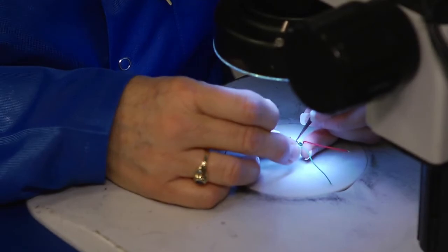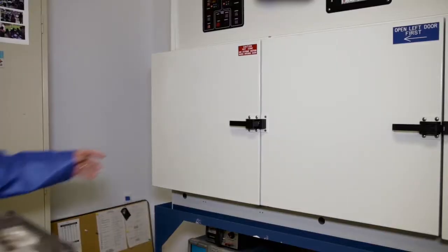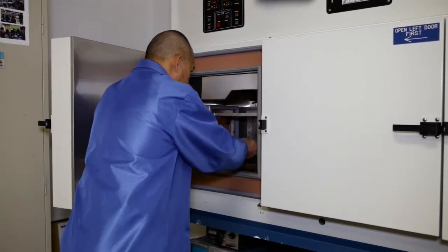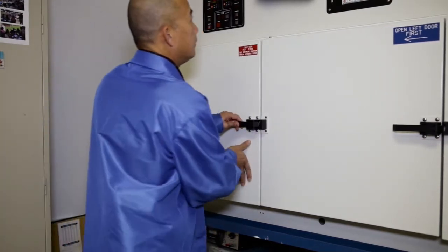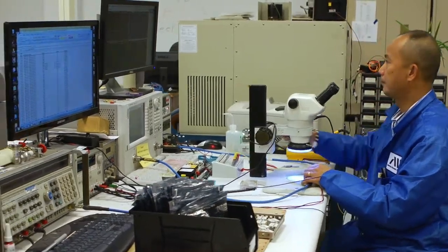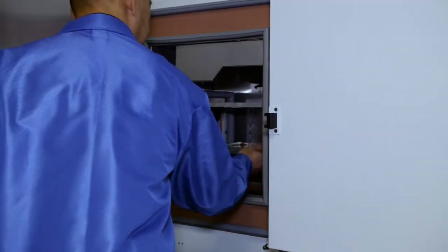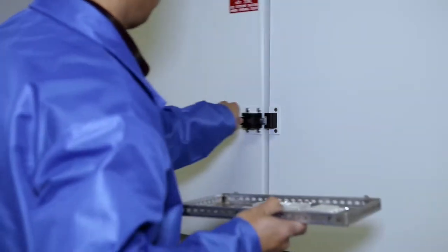Upon completion of tuning, testing, and recording the required test data on the job traveler, the products are sent to the temperature shock oven where they get from 5 to 10 cycles of rapid temperature changes from minus 55 degrees to plus 125 degrees Celsius. Afterwards, they are tested again to be sure they are operating properly. Temperature shocking is designed to expose any weaknesses in the internal manufacturing processes of bonding, soldering, and die attach processes.